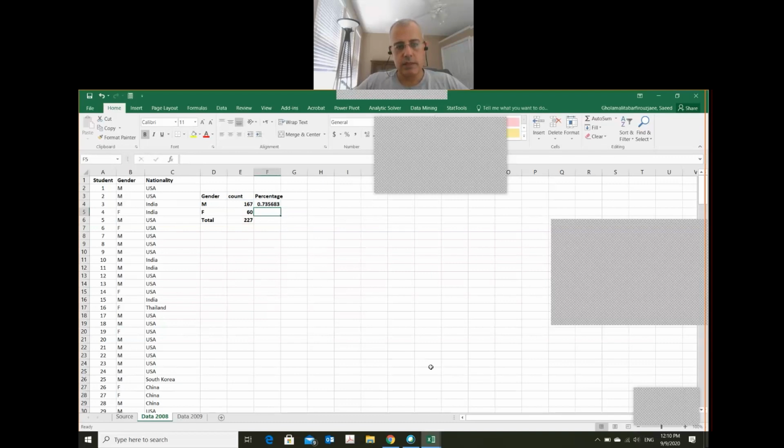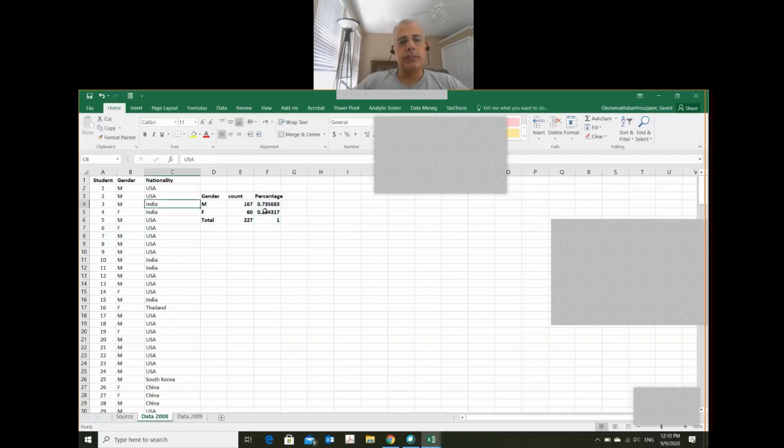Here's the 7, and for female that equals E5 divided by the total, E6. To make sure it is correct, we can take the sum of these two cells to see whether the total sums to 1. The total is 1. This shows it is correct.